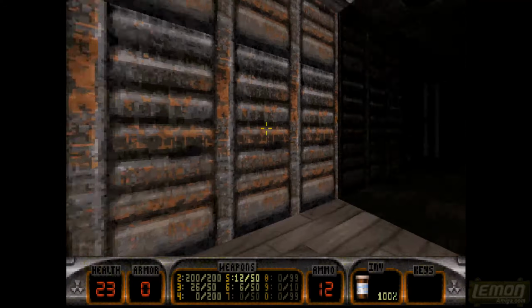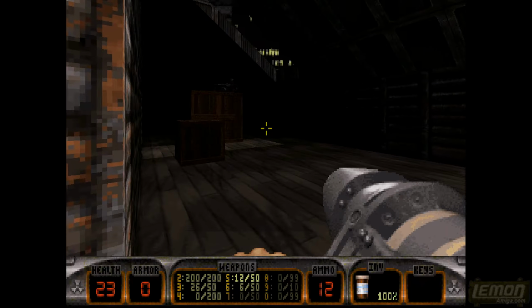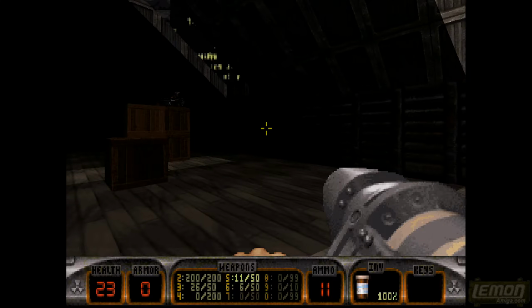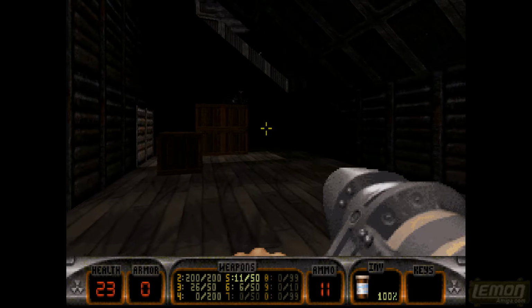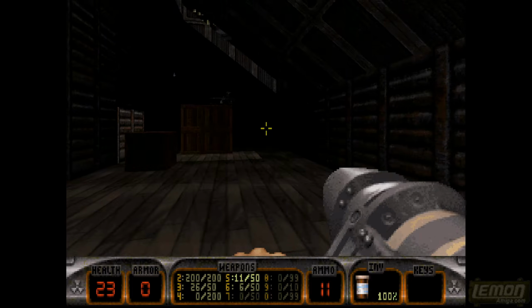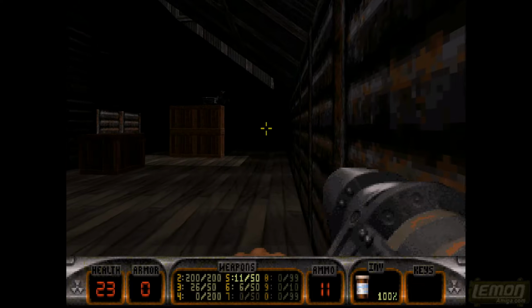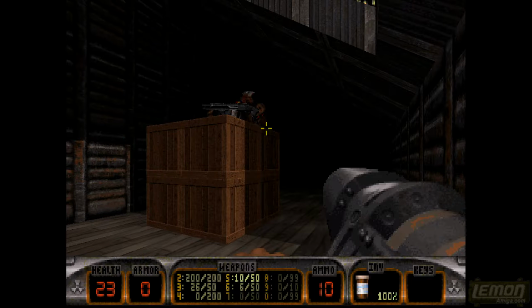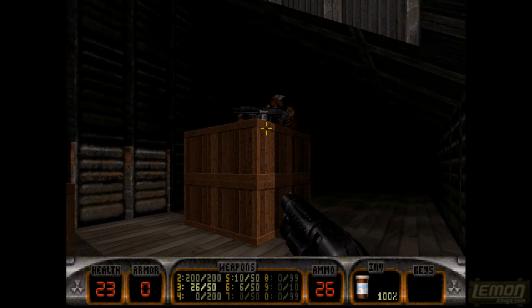As usual, we're being slaughtered. Let's just get the RPG out and hopefully take care of that enemy. By exploring all of the areas in the game, you'll always find some secrets as well, so if you're struggling for health and ammo, it's best to backtrack and press down on all the corners.